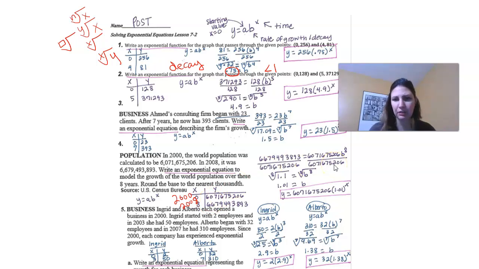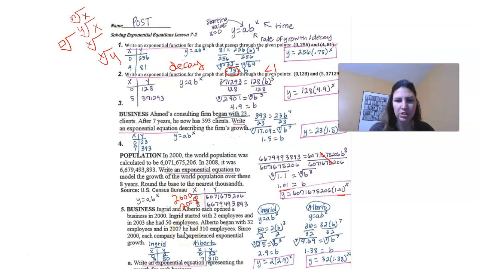And divide by your leading coefficient. When you do that, that cancels out the leading coefficient here. And then you'll have b to the 8th power. Once again, take your 8th root. When you divide these two numbers, the two populations, you should get 1.1. You take the 8th root, you get 1.01. So remember that 1.01 is your new rate. And it's an increase. Population usually goes up, right? Not by much, but in this case it is going up a little bit. And so you would just set it up like that, and it just wants you to write the equation so you don't have to do any other calculations.